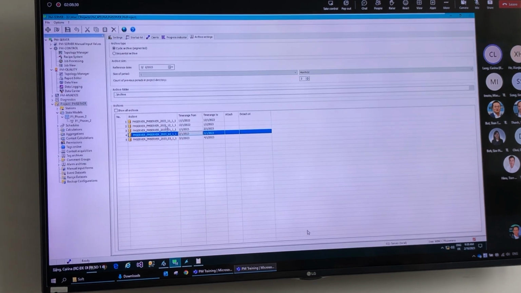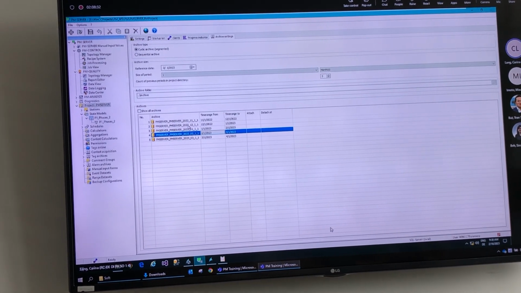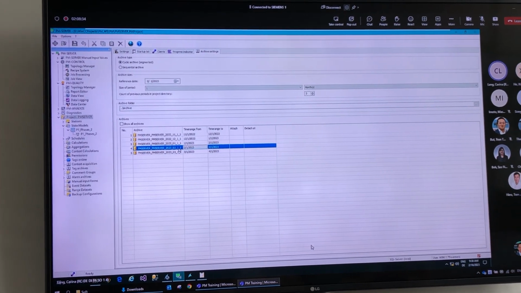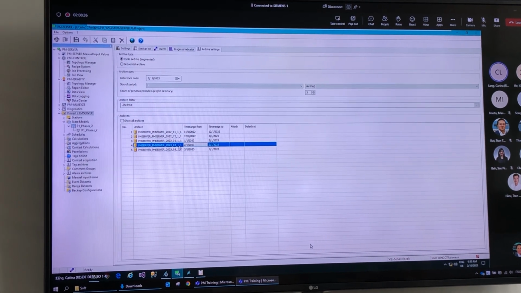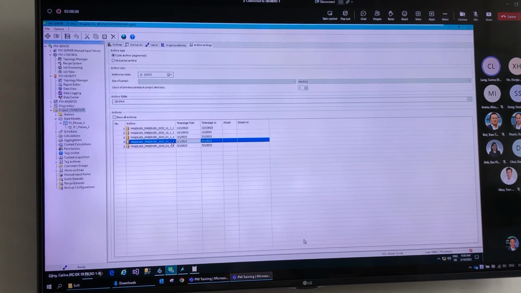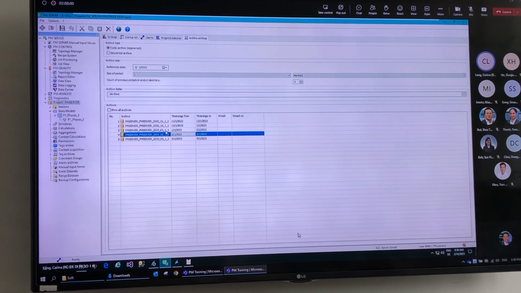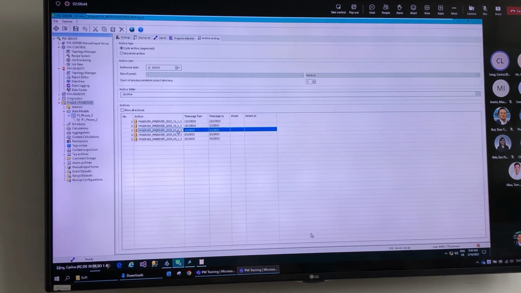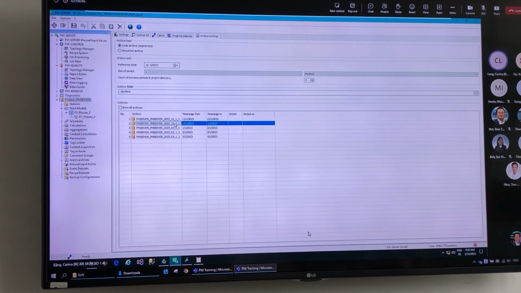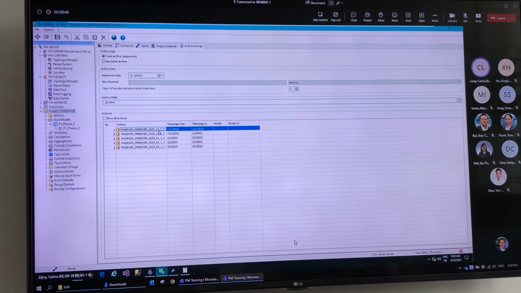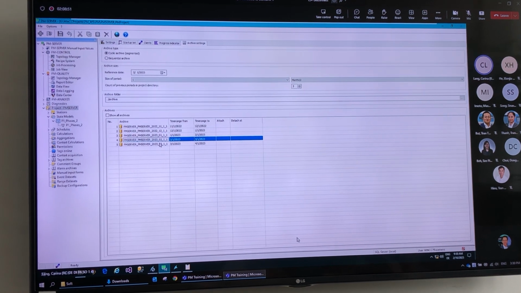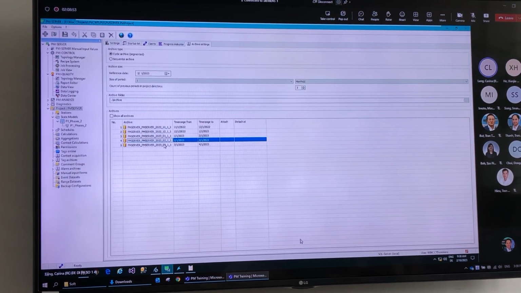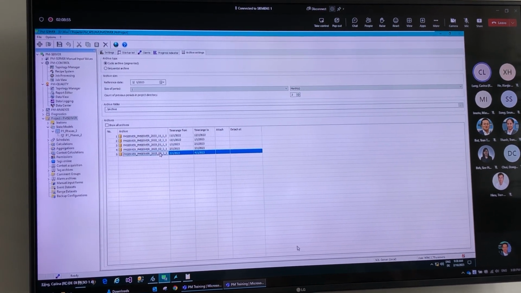So if we go to the list of the archives which are available in our project, we have the current archive, so the archive for the month February. And then we have the 3 previous periods. So you see we have the archive for January, for December last year, and November last year. And we also have already the database or the archive for the next month.